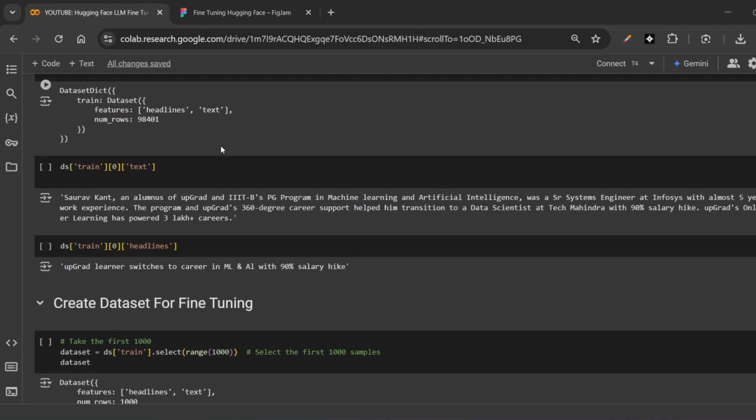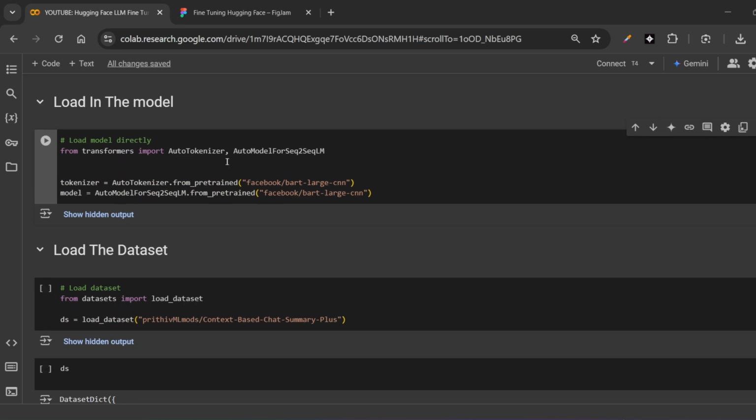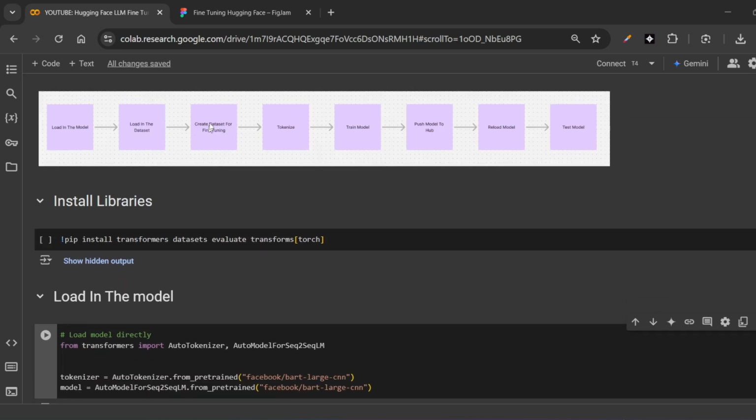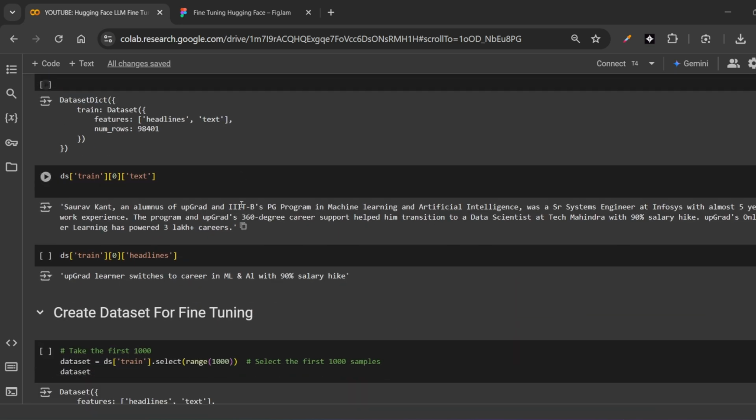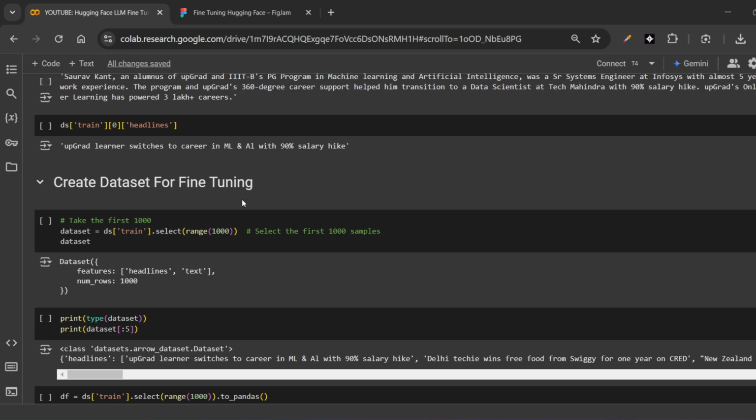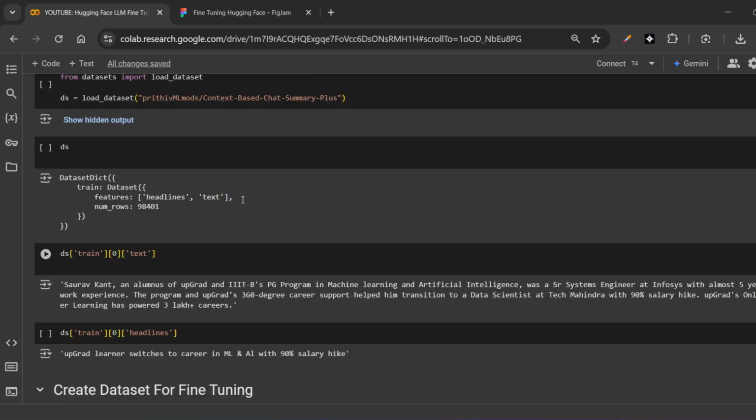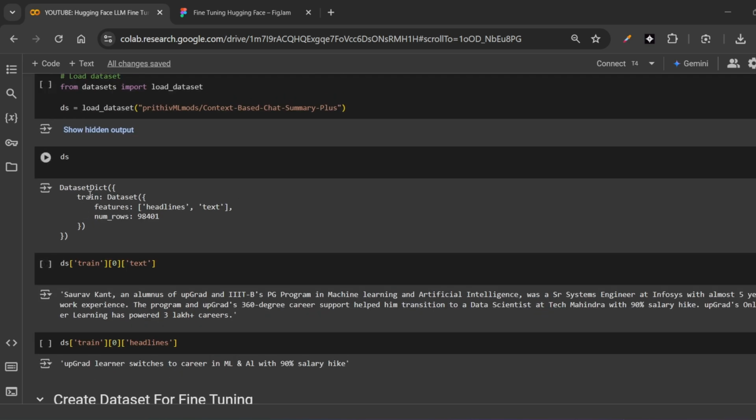All right, so we have our data set, we have our model. We're going to step 3, create dataset for fine-tuning. Now, what happens is that this data set doesn't have a train or validation split. Some data sets you get from Hugging Face are set up that way.